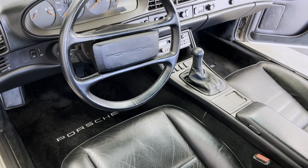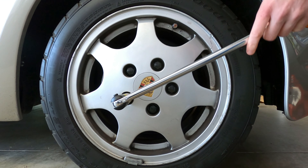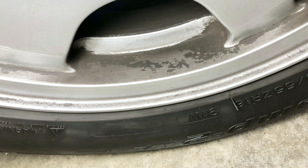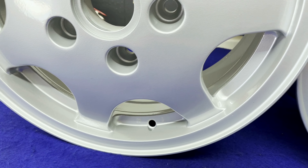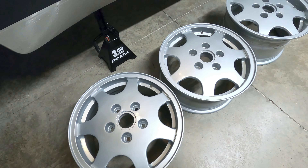In addition to these mechanical items, I completed some work on the interior and exterior of the car as well. For the exterior, I performed a full restoration on the staggered set of Design 90 wheels, which was inspired by the need to replace the BF Goodrich G-Force Comp 2s that had aged out from a safety perspective. The D90s had certainly seen better days, featuring a number of scratches and minor curb rash around the outer edges, in addition to some heavily baked-on deposits of brake dust collected over the decades. After removing the old tires, I spent some time leveling out the curb rash using an orbital sander and some 120-grit sandpaper. With the major imperfections removed, the wheels were glass bead blasted and two-stage powder coated in Porsche silver and gloss clear coat for $740. I then added a new set of Continental Extreme Contact DWS 06 Plus all-season tires for $680, a new set of center caps with the colored Porsche crests for $235, and all-new aluminum wheel nuts for $90. Exterior restoration costs for year five totaled $1,874.39.